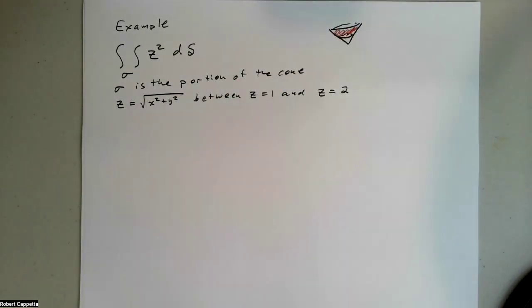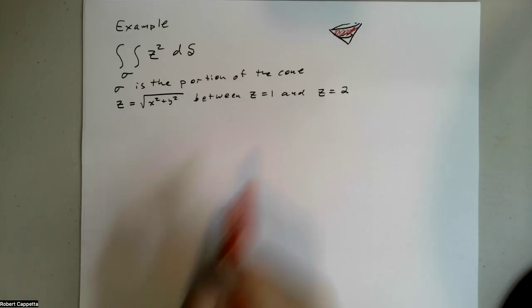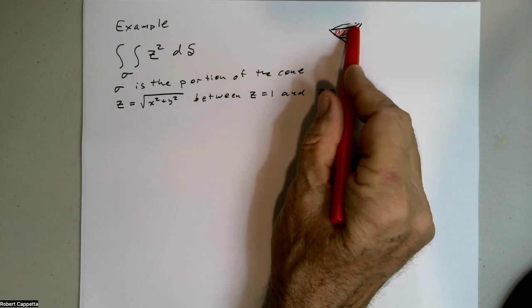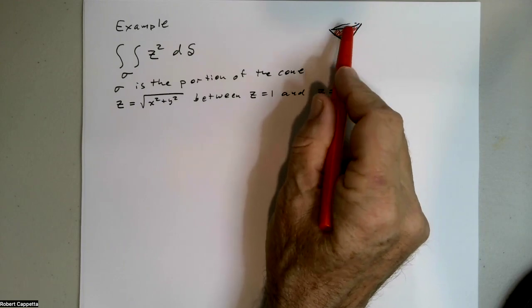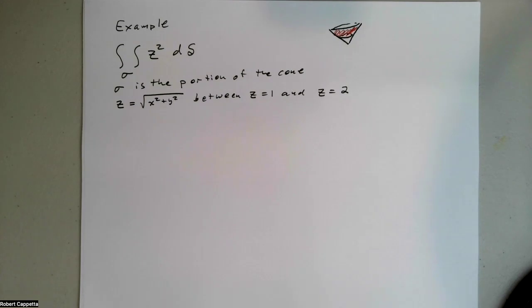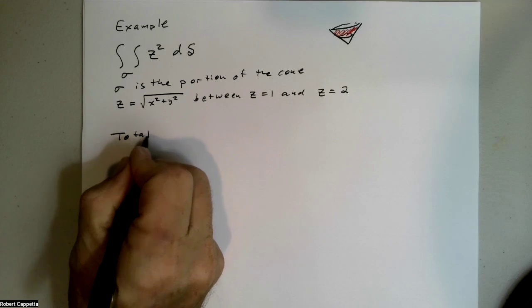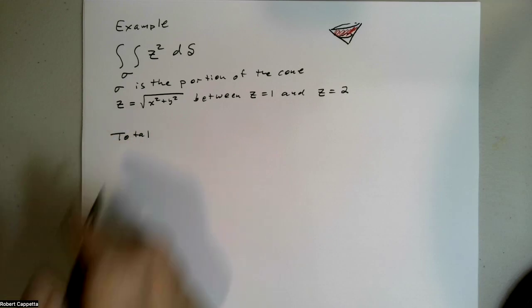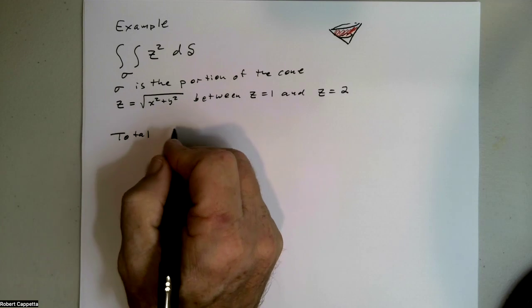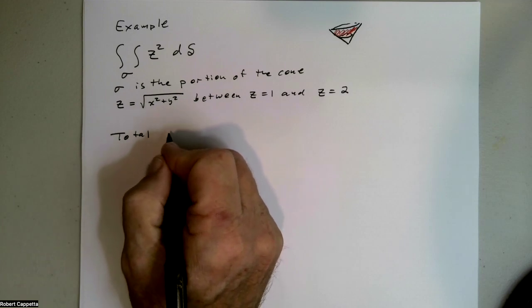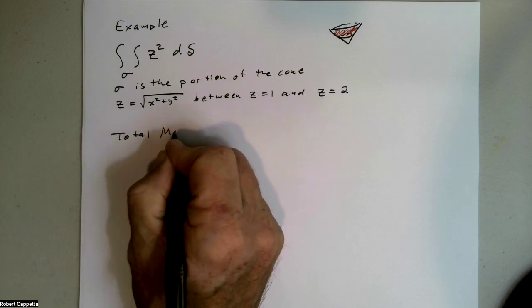So I'm looking for the mass of that cone as I'm moving up. And again, as z increases, the density increases, so it will be heavier up towards the top per square inch than it is on the bottom. So that is, in essence, what this is asking. So let's go ahead and do our analysis. We want to convert this into an integral of a standard variety integrated over R, some portion of 2-space.